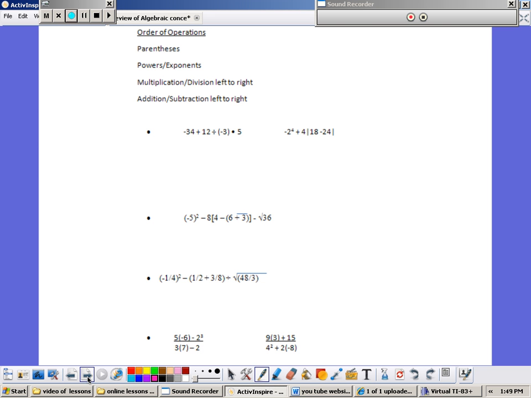And you might do Aunt Sally, and you might do Sally Aunt, because the same thing happens with subtraction. So be careful that we're going left to right. But it's a nice way to just remember the order of operations. Okay, so on the first one it says do parentheses.